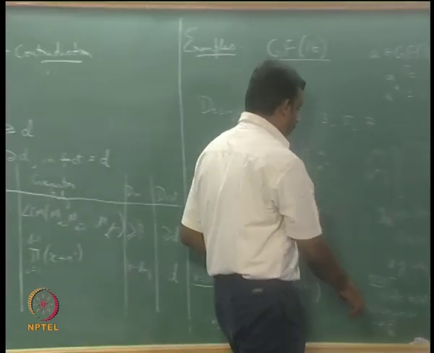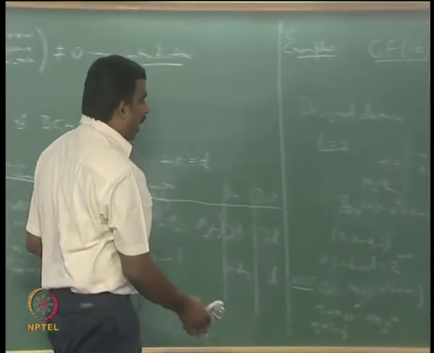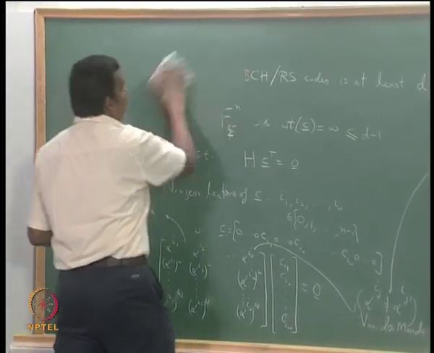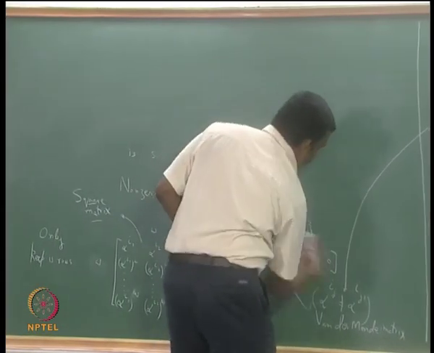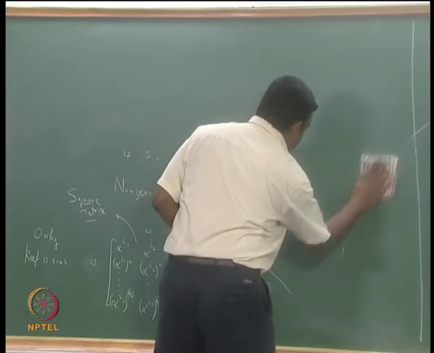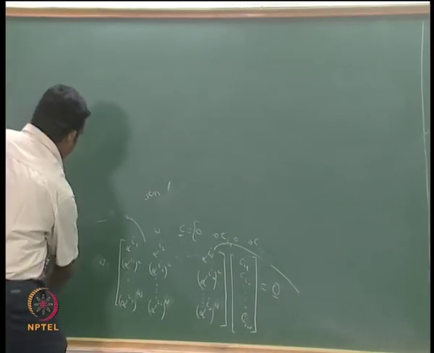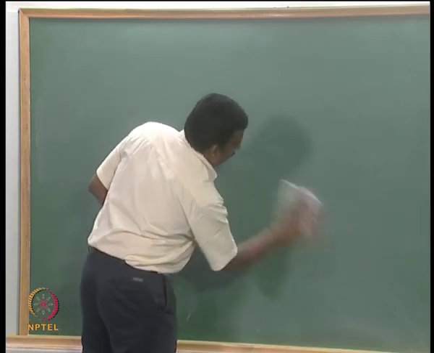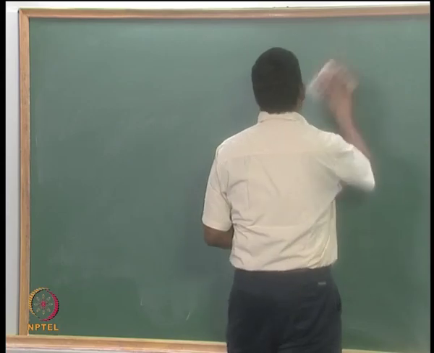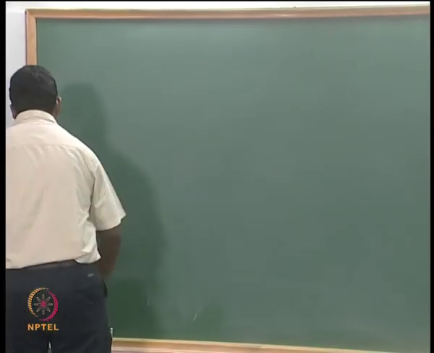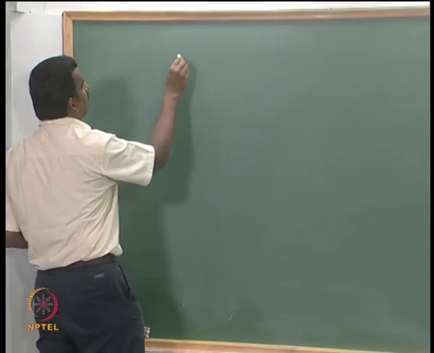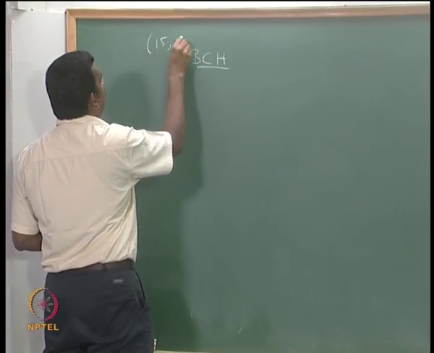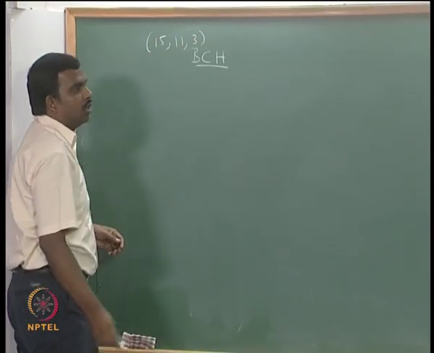All right. So if I have to draw a picture, I think a picture is also important here to see something. Let me quickly draw a picture. Okay. So this is how a BCH code, the 15, 11, 3 BCH code, this is how it would work.